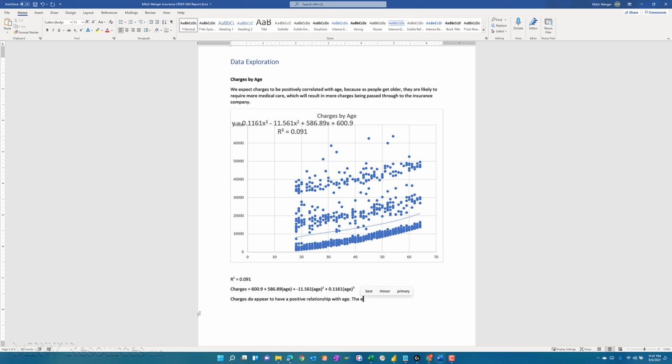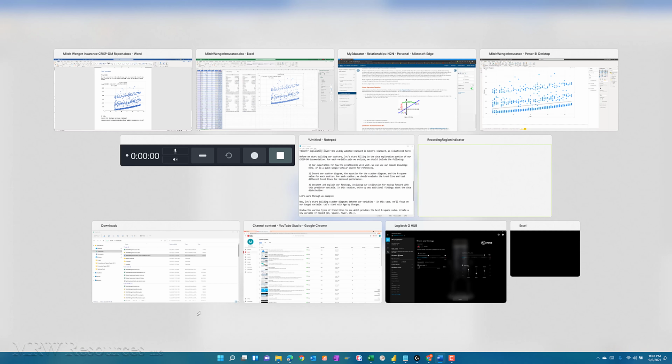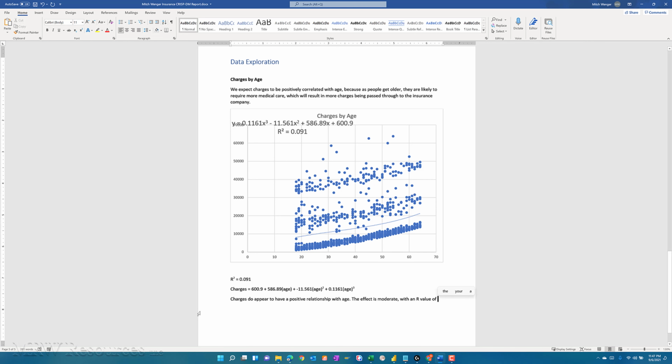The effect is moderate with an R value of, and here we could calculate the square root of 0.091, which is going to be about 0.3.